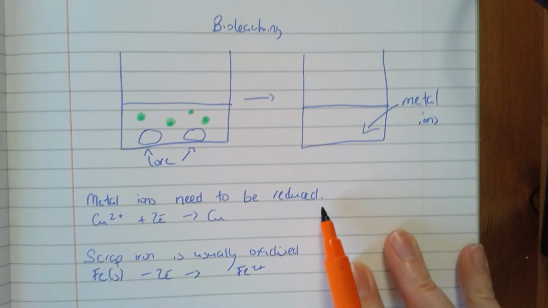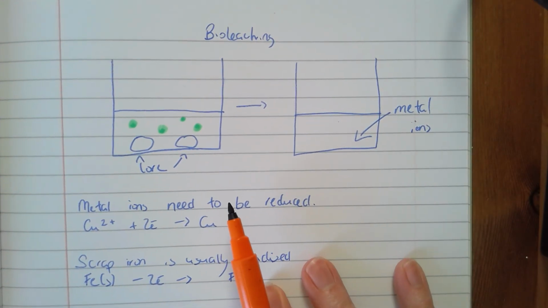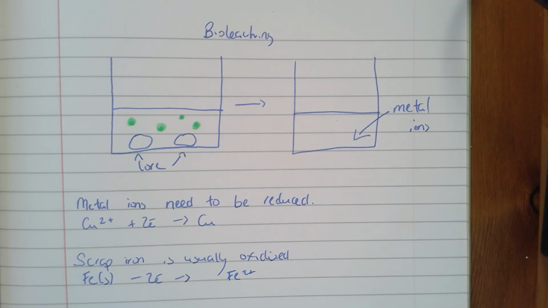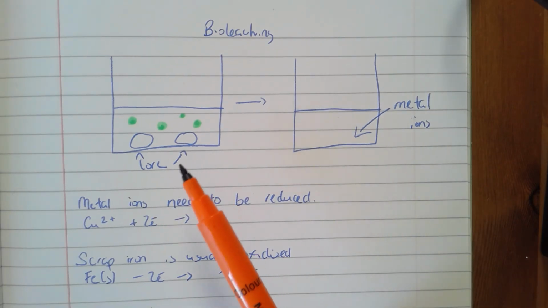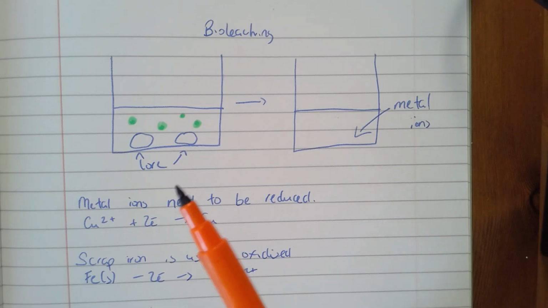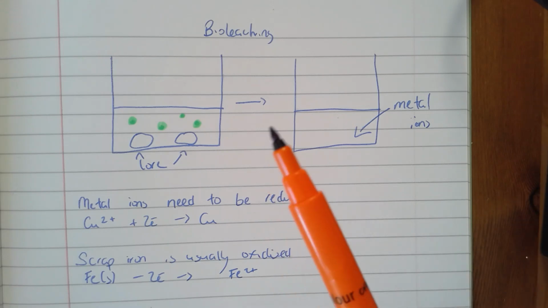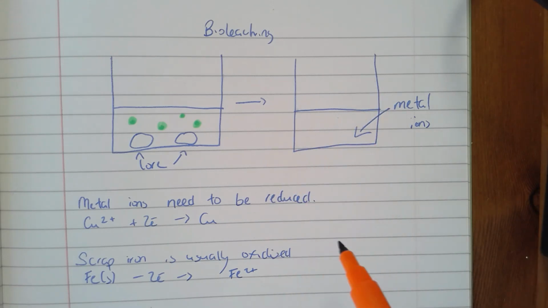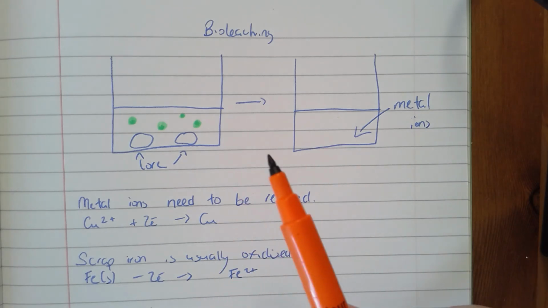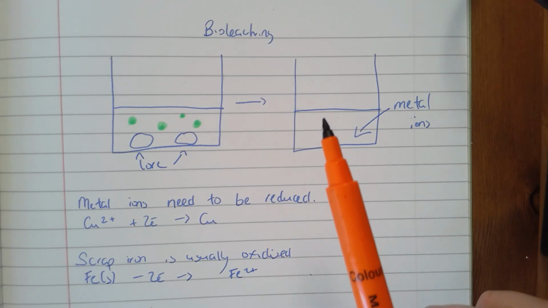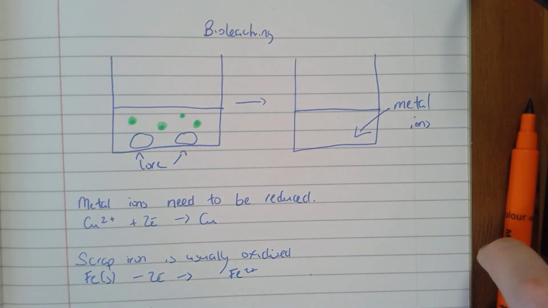So that is bioleaching. The advantage is you can make use of these low-grade ores, and you don't have to go mining. So mining, always mention mining as a disadvantage. It destroys the landscape and it can be dangerous. But a disadvantage of bioleaching, again, is that it's slow, and you produce some toxic waste products. Sulfuric acid is produced in this process, and that's toxic to the environment. So that will be your disadvantage of bioleaching.